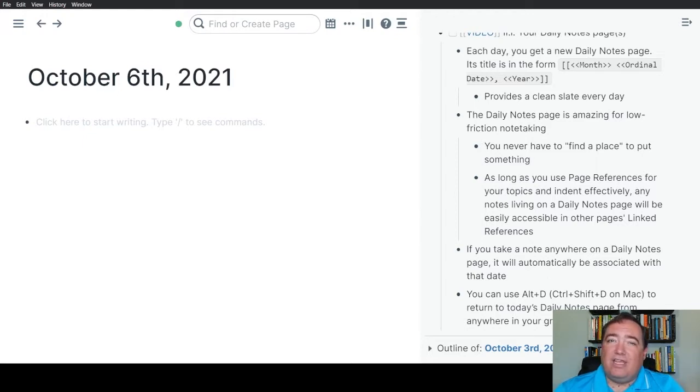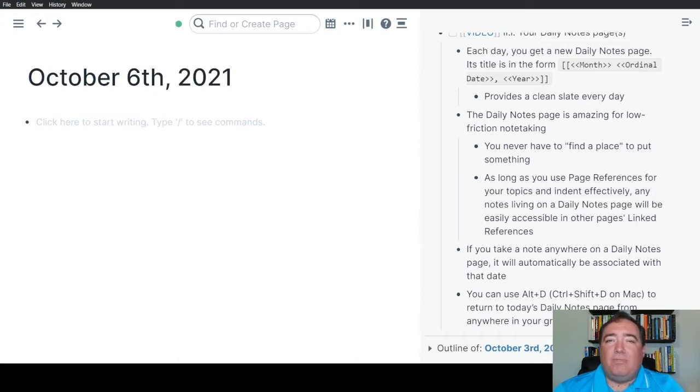This, at first, I think for a lot of people is a little daunting, because you come into Roam every day, and unless you've set up some sort of template, you're just going to have an empty screen in front of you, a blank bullet with today's date at the top, perhaps some linked references if you've attached any tasks or reminders to this particular date, but often nothing at all, as you can see on the left side of the screen here. So I think that overcoming that hurdle and the fear of the blank slate is one of the early challenges of getting comfortable working in Roam.